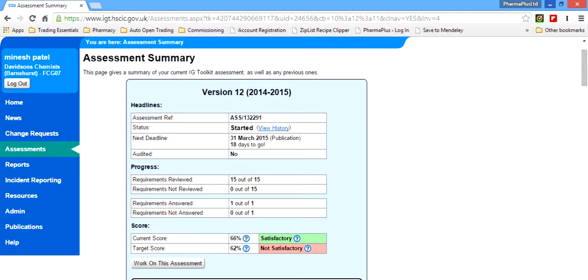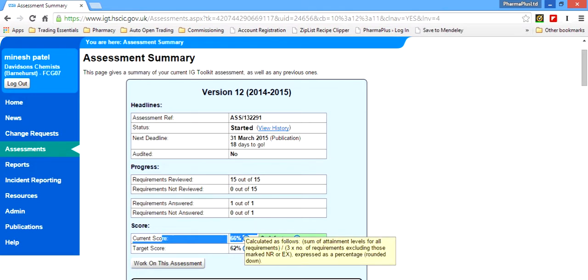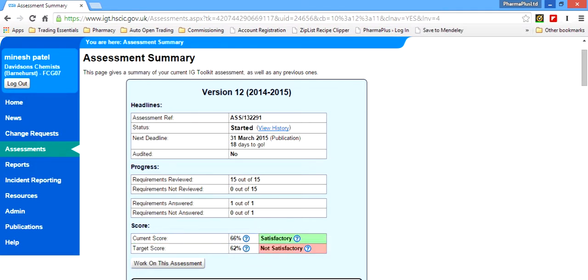Remember that you can have a level of 0, 1, 2, or 3. 3 is going to be characterized as 100%. 2 is therefore going to be 66%. 1 is going to be 33%, and 0 is obviously going to be 0%. And that's the score you really want to aim for at the moment. Okay, so that's to give you an idea.